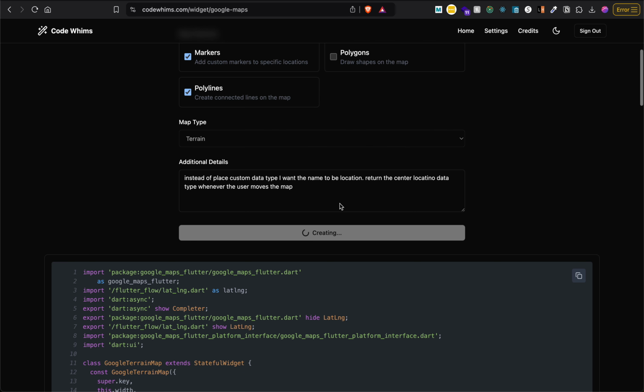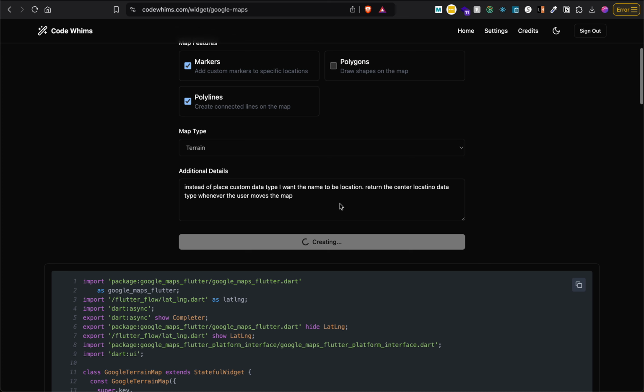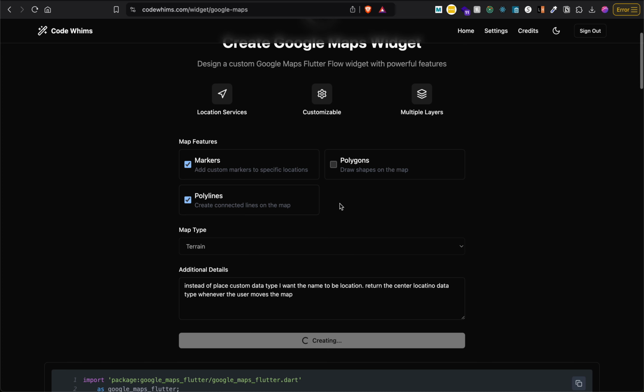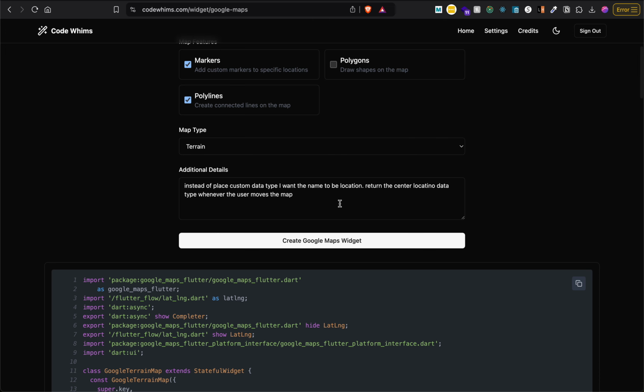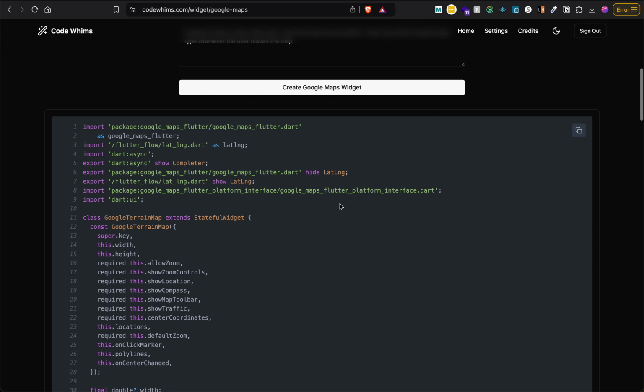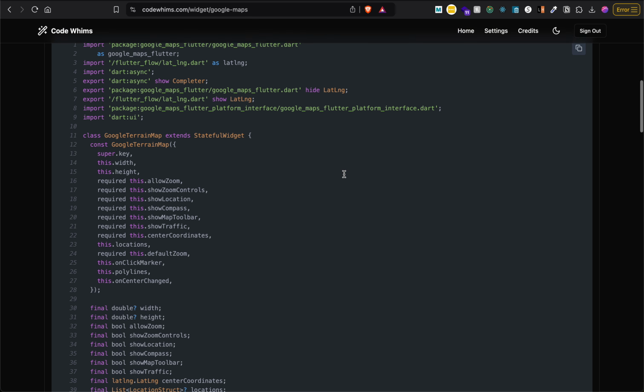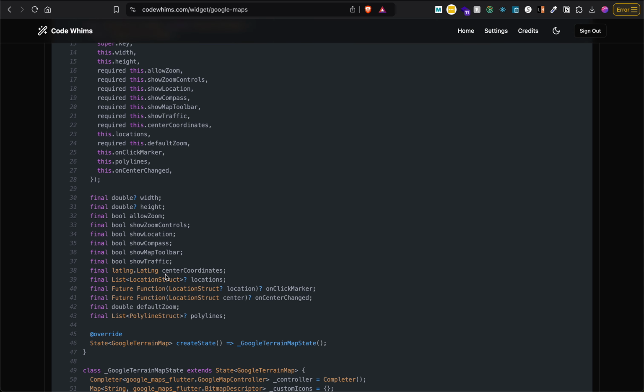And yeah, trying to think of anything else. Yeah, it looks like it's finished because this stopped loading. So let's see. On center changed gives us these, and these are for actions.